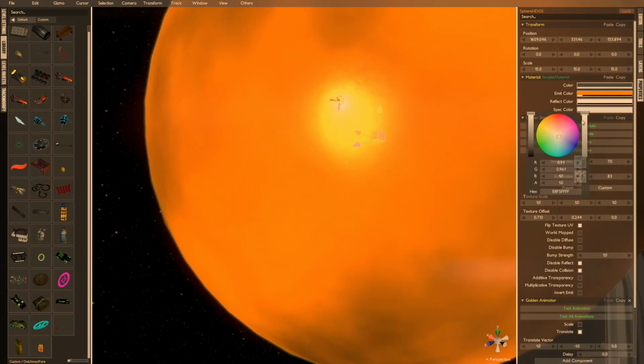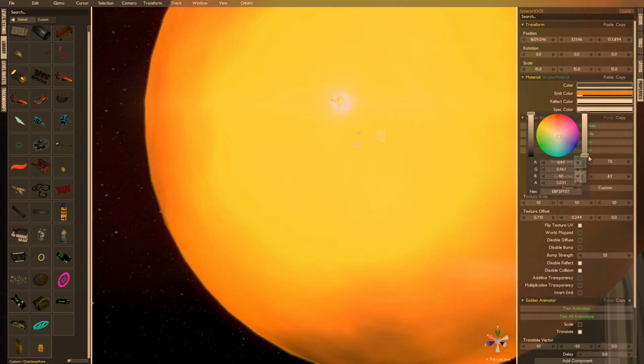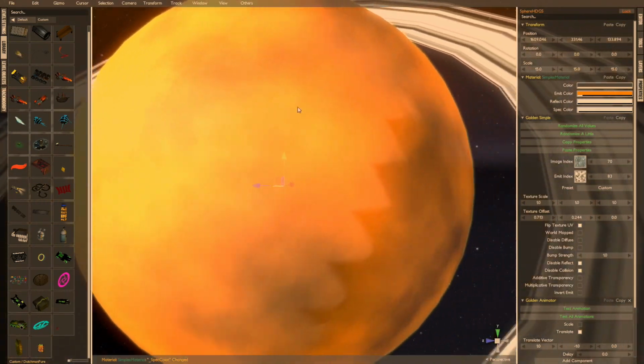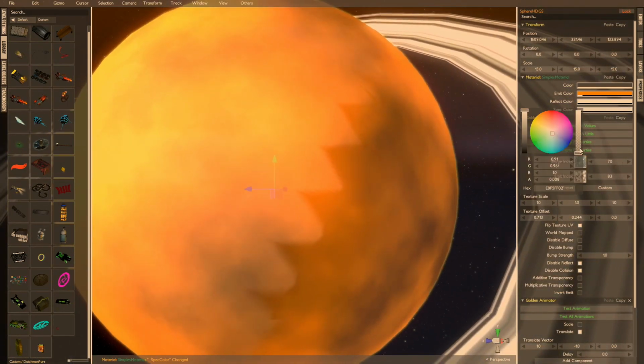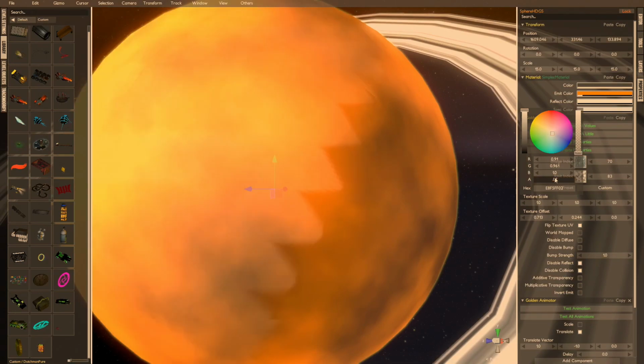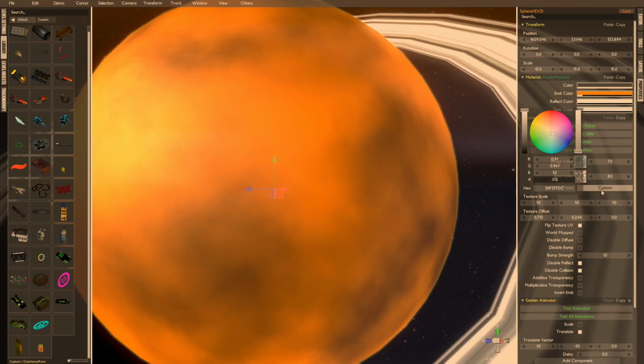So you turn the alpha down, and that spot gets brighter and brighter until eventually it basically takes up a majority of the object here.